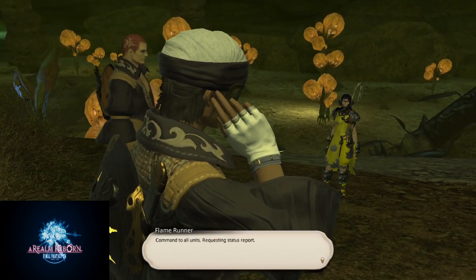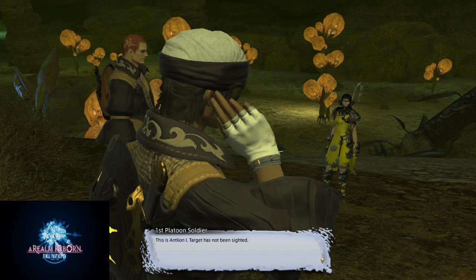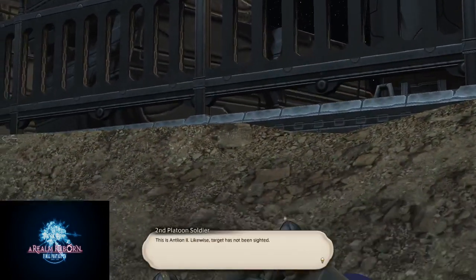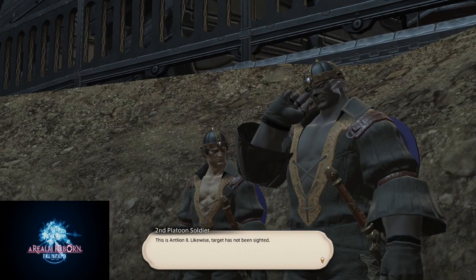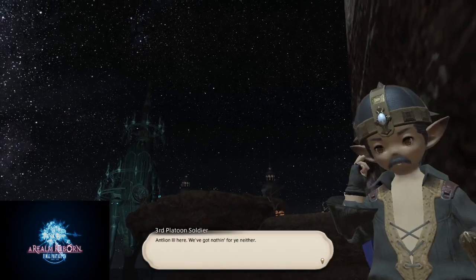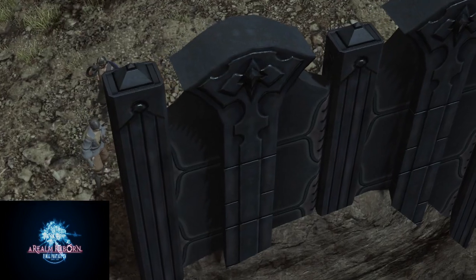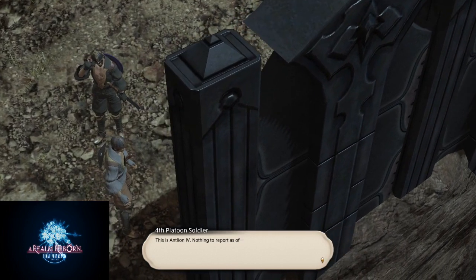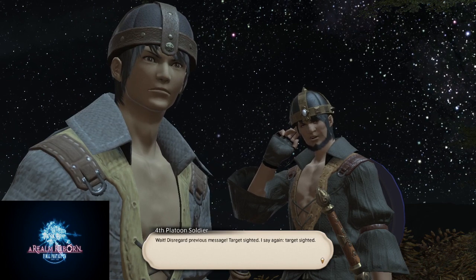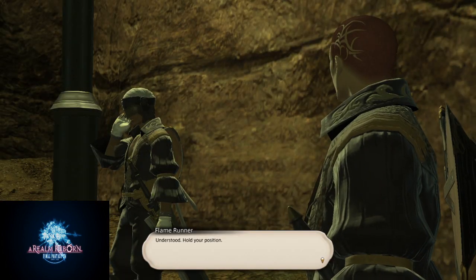Command to all units, requesting status report. This is Ant-land 1. Target has not been sighted. This is Ant-land 2. Likewise, target has not been sighted. Ant-land 3 here. We've got nothing for you neither. Ant-land 4. Nothing to report as of... Wait, disregard previous message. Target sighted. I say again, target sighted. Understood. Hold your position.